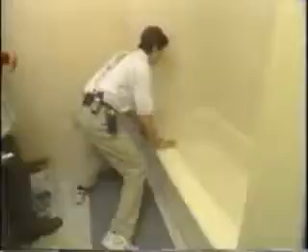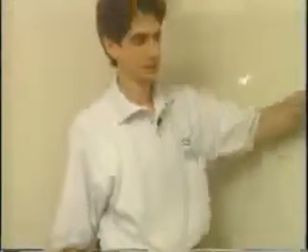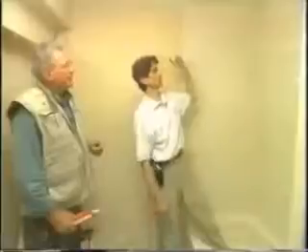The tub liner goes in — a complete new bathtub liner, almost before your eyes. This one is in pearl color. There's also a tile pattern available for the walls, as well as marble colors. It's so easy to maintain because you just take a squeegee and squeegee it down — not like ceramic tile with grout lines. It's full acrylic tub walls right up to the ceiling. The wall is a one-piece seamless unit with joins only at the tub and up at the ceiling, which get carefully caulked, and trim is put on each edge. Calvin has one more unit to install upstairs.